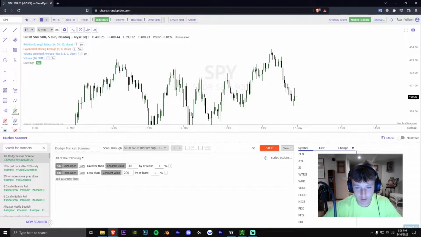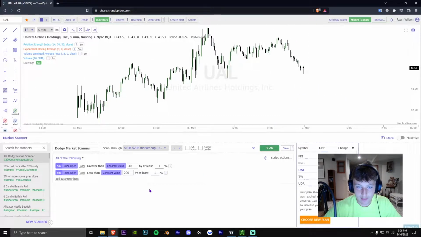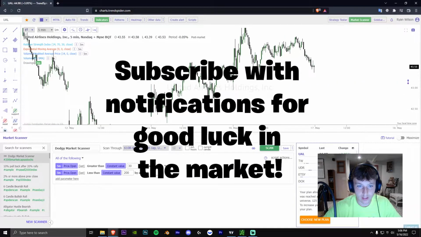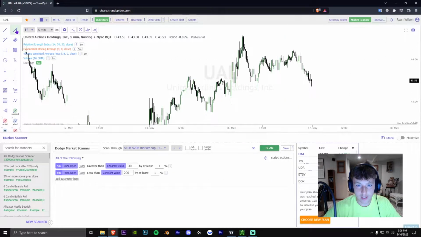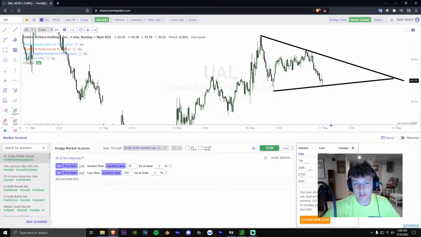Now I'm gonna look for these. So maybe if I see a stock that I recognize, like UAL, I know it's an airline, a lot of times I'll forget about UAL. So if I see it in the scanner, I'll go check it out real quick, see if there are any clean setups. And so far, I see a symmetrical triangle kind of forming. It rejected this, rejected this, rejected this, rejected this. So that's definitely a setup I might be watching for tomorrow, right? A lot of times I forget about these really simple stocks, and using the scanner really helps me.